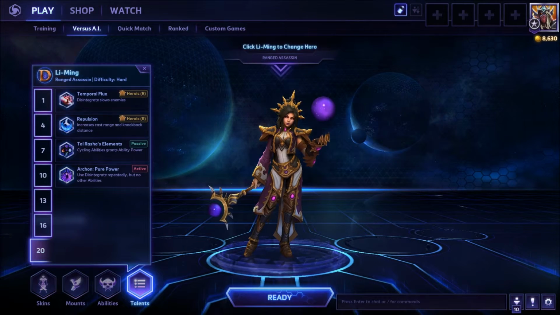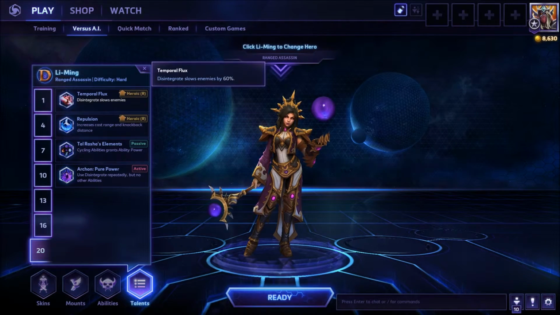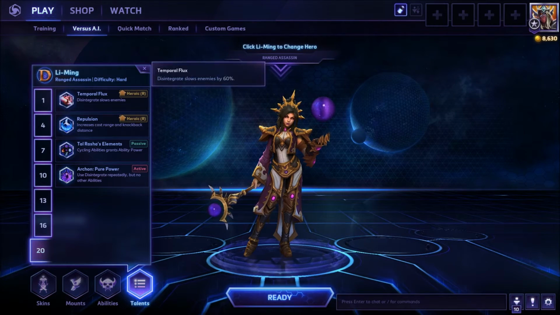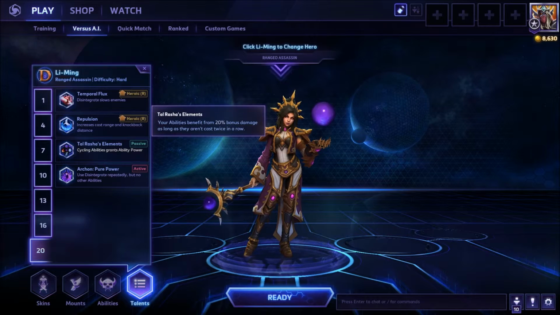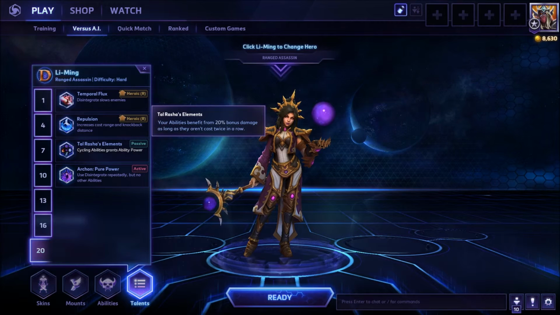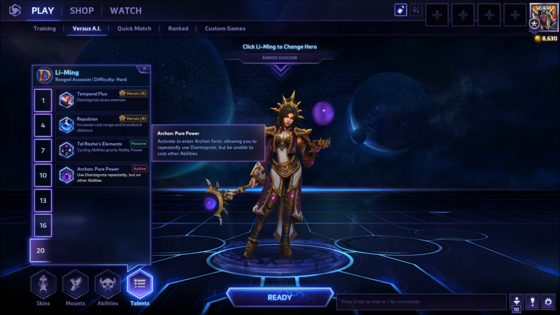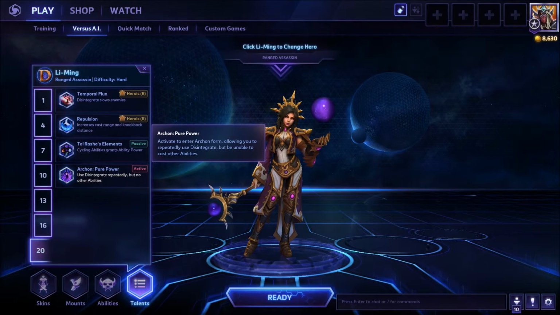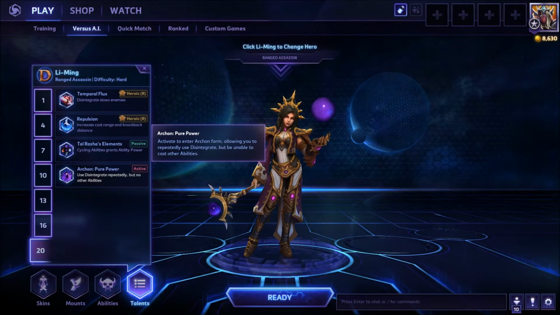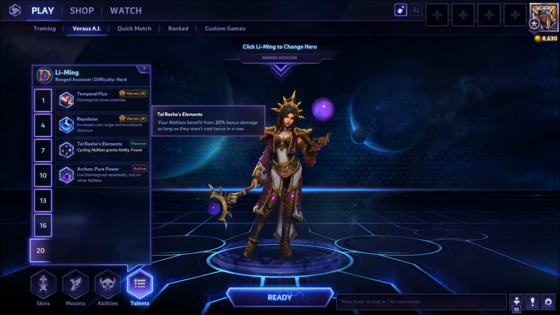And last but not least, at level 20, we have 4 abilities. One is to increase Disintegrate. That's not what it says to go with in the build. We're going to look at the 2 others first. We have Tal Rasha's Elements. Your abilities benefit from 20% bonus damage as long as they aren't cast twice in a row. Archon Pure Power. Activate to enter Archon form, allowing you to repeatedly use Disintegrate, but unable to cast other abilities. For this build, it says to go with Tal Rasha's Elements, so that's what you want to do.